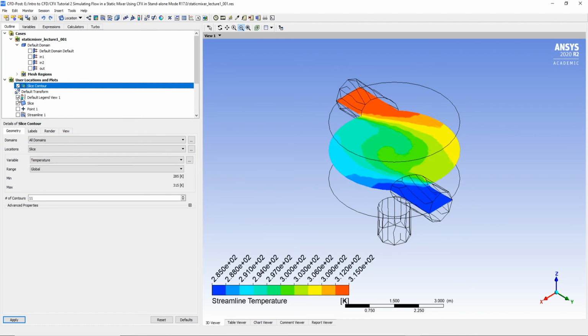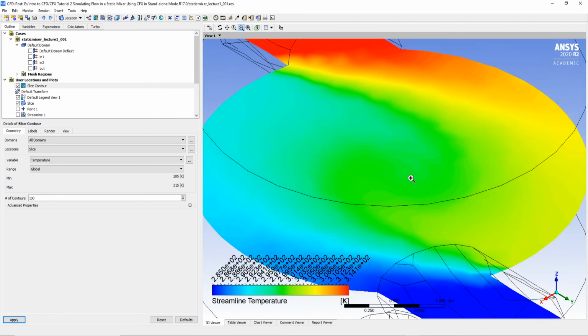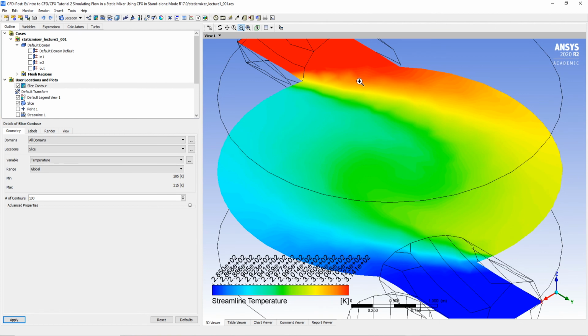Okay, oh, excuse me, I accidentally hid the legend, which I did not want to. So let's say if we went from 11 to 100, pay attention to what's going to happen inside of contour, but also what's going to happen with our legend. See? Now we have 100 divisions in our legend, and we have 100 divisions of contour colors right here, so we get a much more detailed view of our contour plot. Okay? Let's go back to, for example, 10.